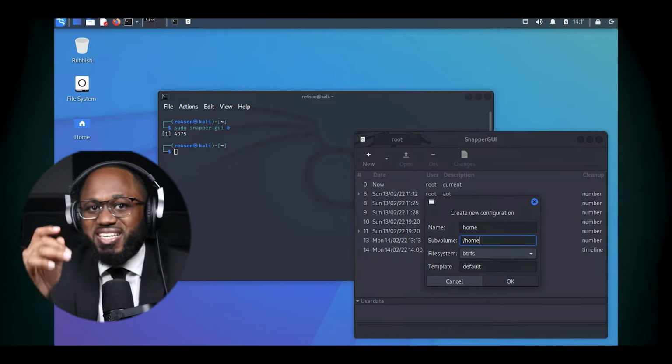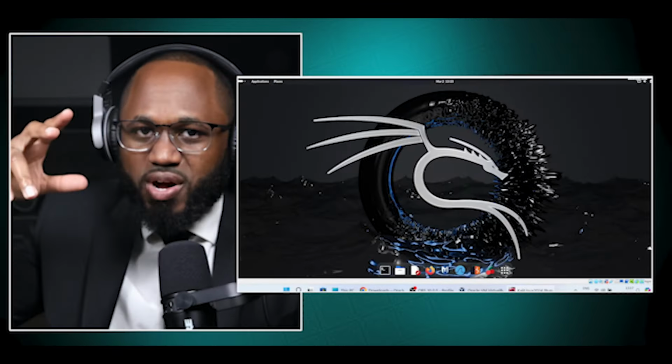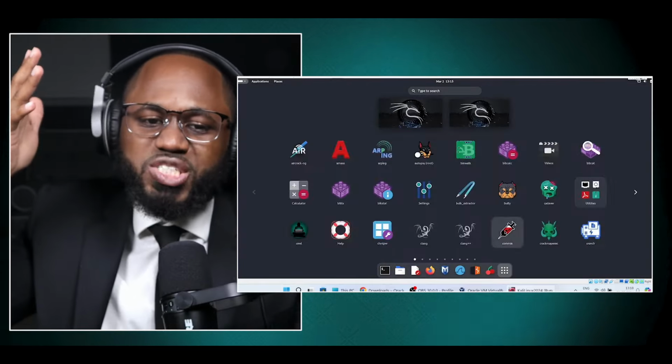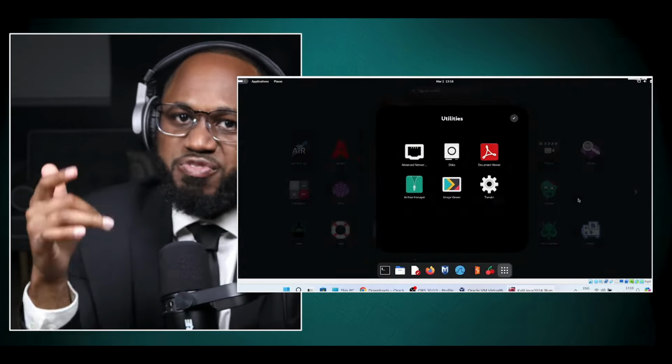Remember to allocate sufficient resources to your virtual machine for optimal performance, especially if you plan to use resource-intensive tools. Also ensure that hardware virtualization is enabled in your computer's BIOS settings before starting the installation process. So now that we talked about installation, how can you optimize Kali Linux performance in VirtualBox?